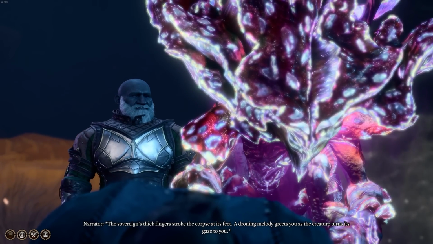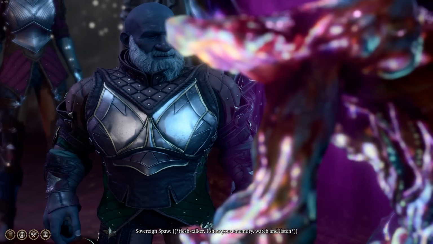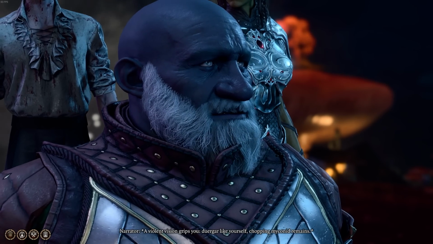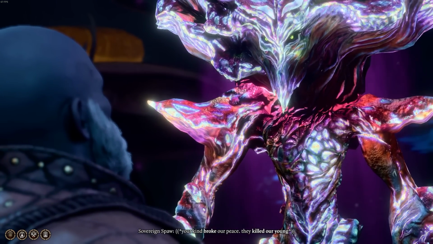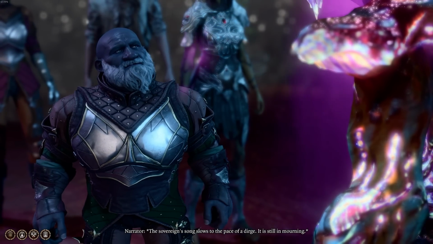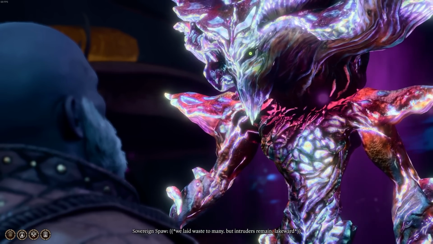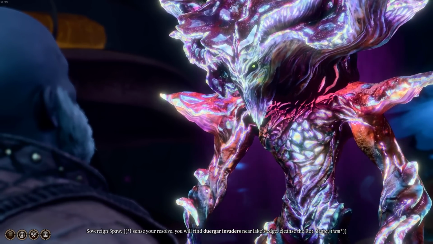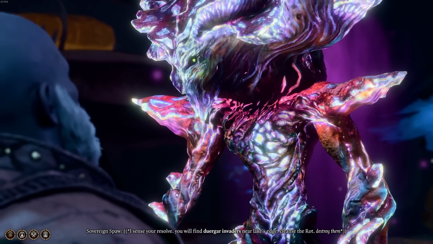Fingers stroke the corpse at its feet. A droning melody greets you as the creature turns its gaze to you. Flesh talker, I show you a memory. Watch and listen. A violent vision grips you. Duergar, like yourself, chopping myconid remains. Broke our peace. They killed our young. The Sovereign's song slows to the pace of a dirge. It is still in mourning. We laid waste to many, but intruders remain. The Sovereign's song halts as it measures your worth. I sense your resolve. You will find Duergar invaders near Lake's Edge. Cleanse the rot. Destroy them.